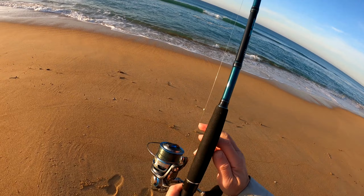A little bit harder to spot at high tide, but as you go along, you can see there are some areas where it's darker. Like there to my right is a nice dark spot, and it sort of continues along. I'm going to go there and fish that little deeper section of the gutter. So the bottom line is, generally just look for darker water. You can see out there, they're breaking out there, the waves, and then they stop. And that indicates a nice gutter in there.